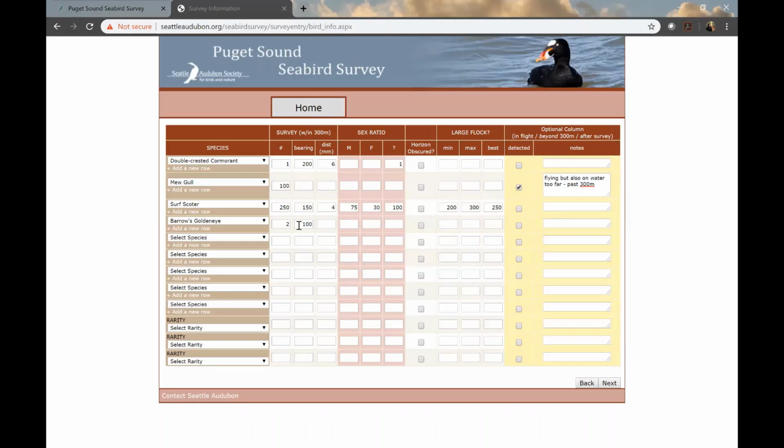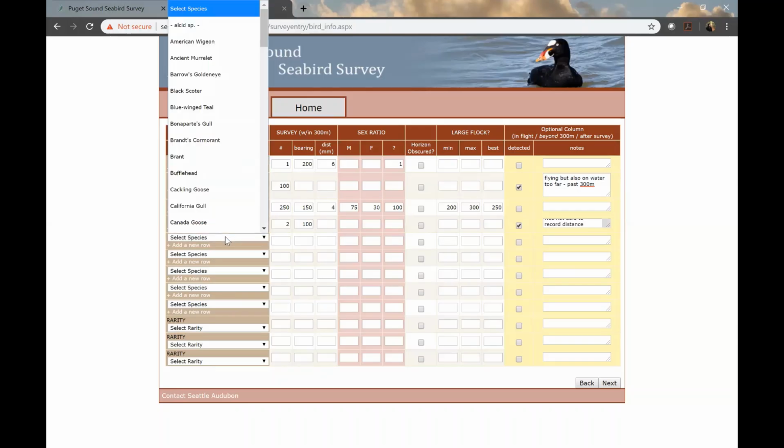So because of that, we would have to put it in the optional column, saying was not able to record distance. And make sure to check this because we were able to detect it, but not able to collect the information. If the horizon was obscured, we would check this box, of course.